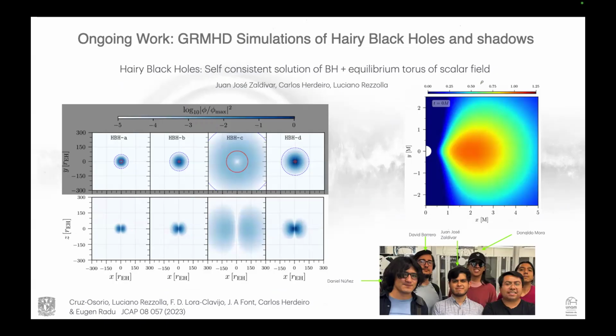Of course, we have other scenarios that are more interesting and, I would say, a bit more realistic, where we have a black hole and then we have a stable configuration of scalar field dark matter. So this is called Hairy black hole solutions. But this scalar field dark matter has toroidal morphology. Okay, we know that from Navarro-Frenk-White we have some very specific profile. Of course, this is different, but this is what the mathematics allows us to do for now. Okay.